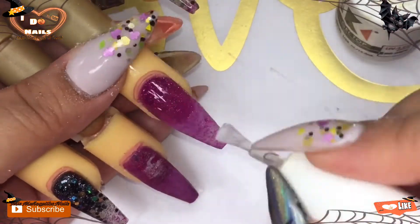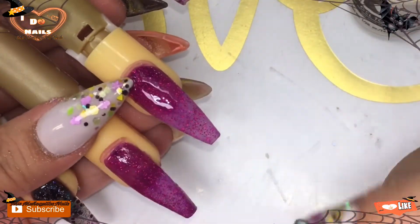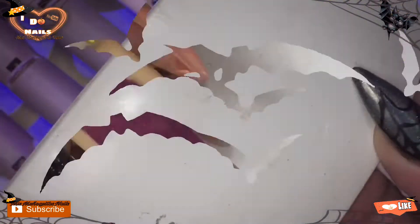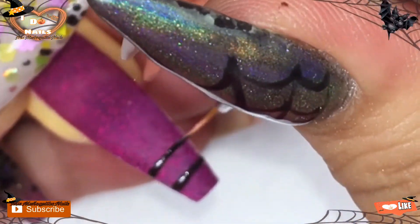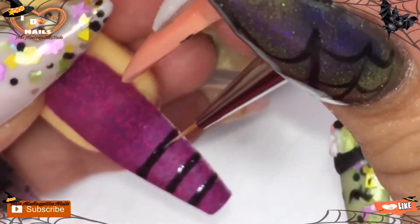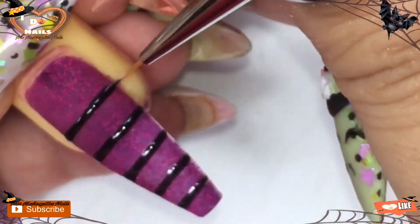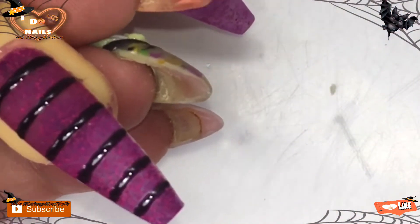Before I get to the 3D art, I just want to let you know this set is not what I wanted it to be — I'm not 100% happy with it, mainly the ring finger. I could have done better on my 3D art. I've challenged myself to do the same set next year and do way better. This was my first try basing myself on a character — I tried and I failed, but I'm going to practice. I'm not going to tell you who the character is, but if you think you know, let me know in the comments!